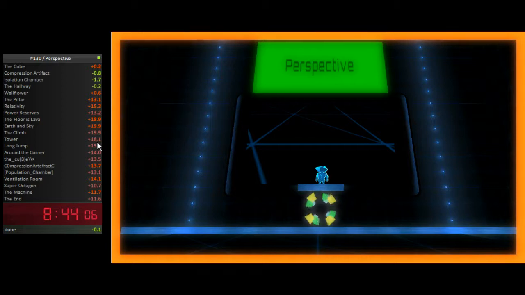The tower was really nice. That was pretty good. Long jump, that was the best I've ever done, the long jump. It shows, there's multiple ways. It's really hard if you know what you're doing to mess up on the long jump. I'm beginning to figure that out.